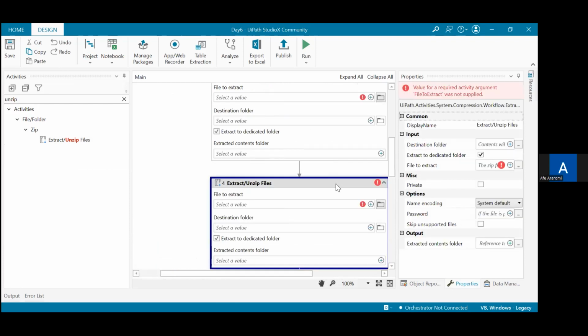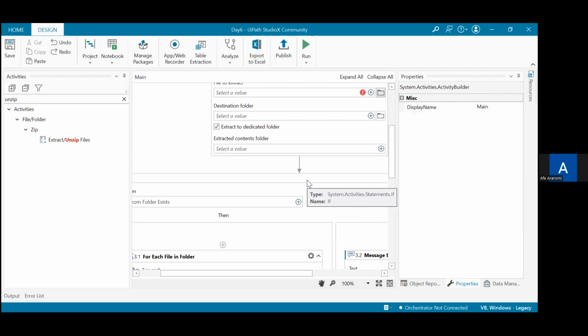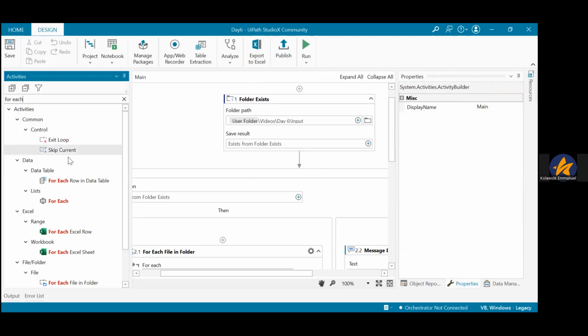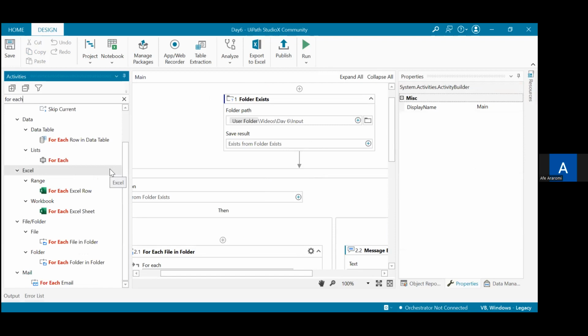Yeah, just to buttress what Emmanuel has explained, for each comes very handy when you have a collection of items you want to perform the same set of actions upon. For a citizen developer, Emmanuel, can you help us type for each in your activity search bar? Okay. You can see from the result that there are common scenarios a citizen developer may find themselves trying to automate.